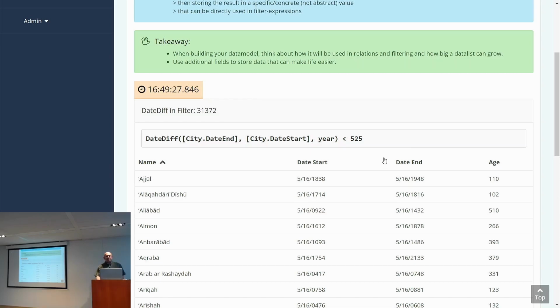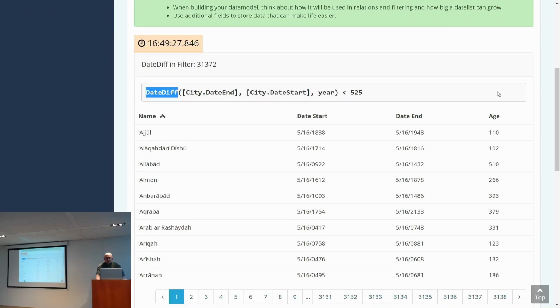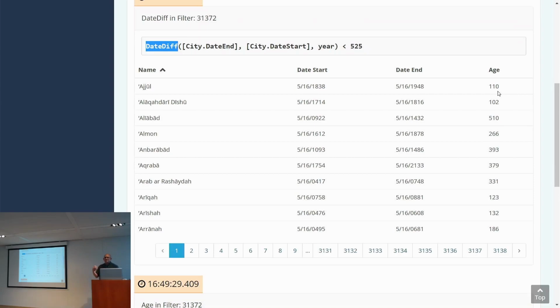The problem with this is, as Gijs told, this is one of the examples that is not SQL compatible because it uses the date diff function between the city date end and the city date start to calculate the difference in years. So how can you create a solution for this to improve its performance?